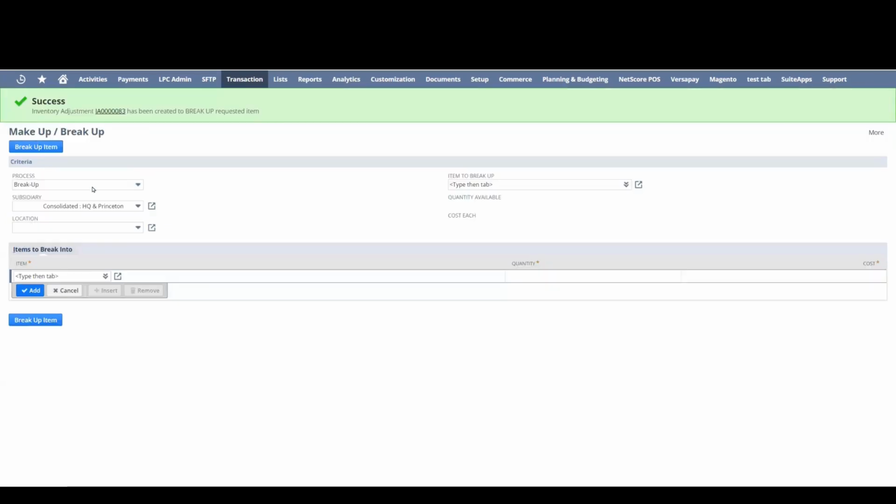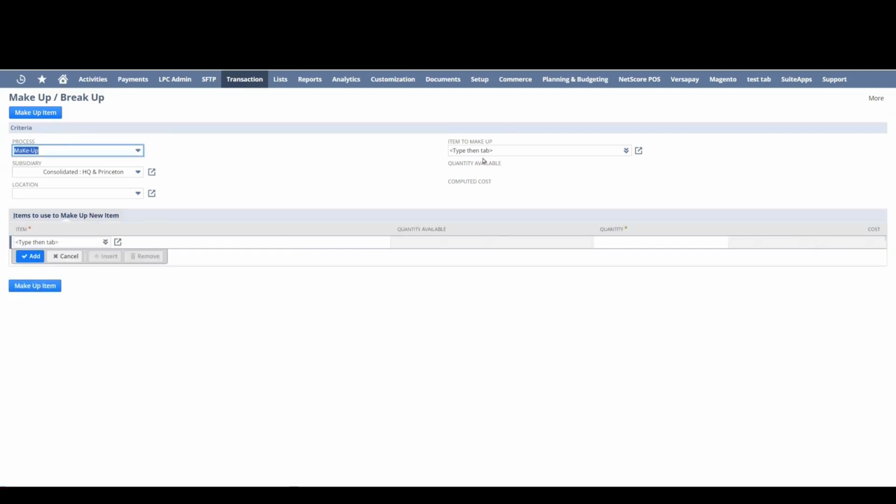And then the makeup, which is the reverse of this, is effectively the same thing. You tell it, hey, this is the item I'm going to create, and then you give it a list of the items that you will use to make up this item. It will again verify that you in fact have these in inventory, and because it knows the cost of each component, it will automatically allocate that cost to this new one. In other words, when it increases its quantity by one, it will set its cost to the sum of all of these.